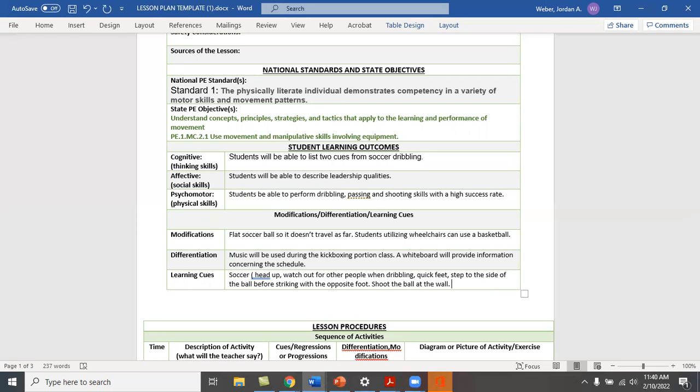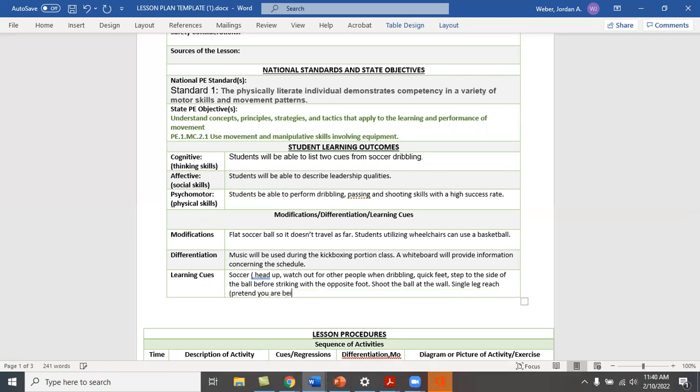So for example, if you're saying for the single leg reach, pretend you're being stretched apart by a huge band. So those would be all different types of learning cues, three different kinds. We have internal, external, and analogy learning cues that you can use when describing.